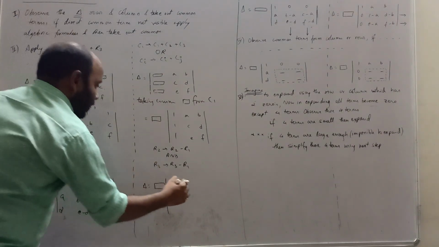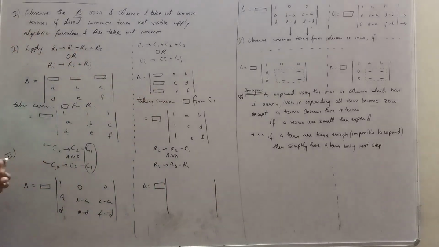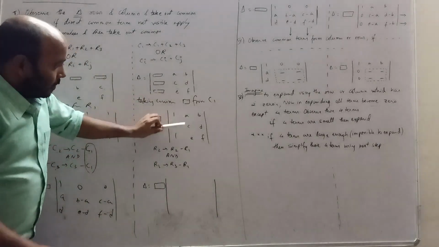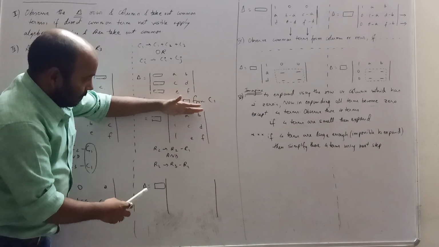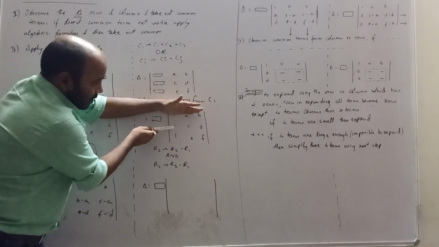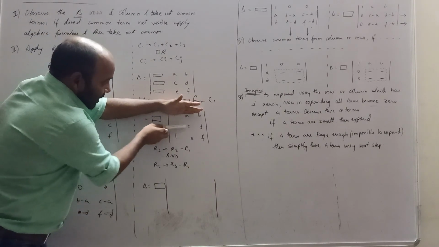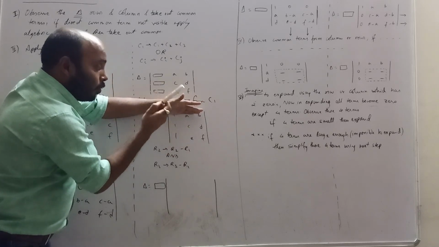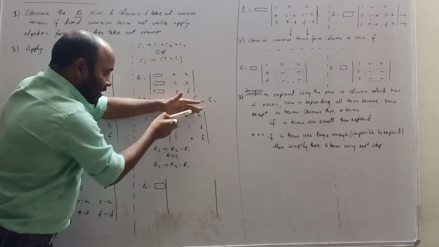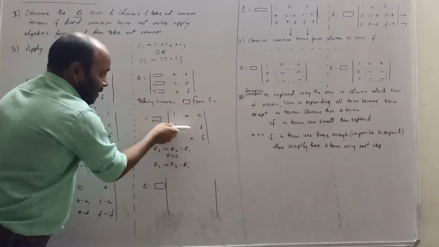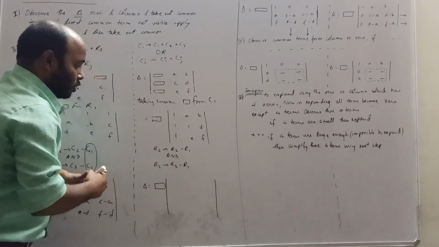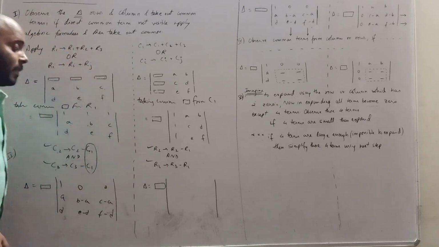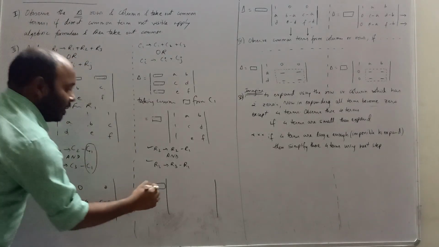Now in this one, see, my job is to make two zeros. We have it here. Now fix R1. Don't do anything with R1 now. This minus this minus this. So we are subtracting the horizontal from the horizontal. Horizontals are rows, so we are working with rows. R2 minus R1, see here. R3 minus R1, see here. So I am changing R2 and R3. That means R1 will remain like this.